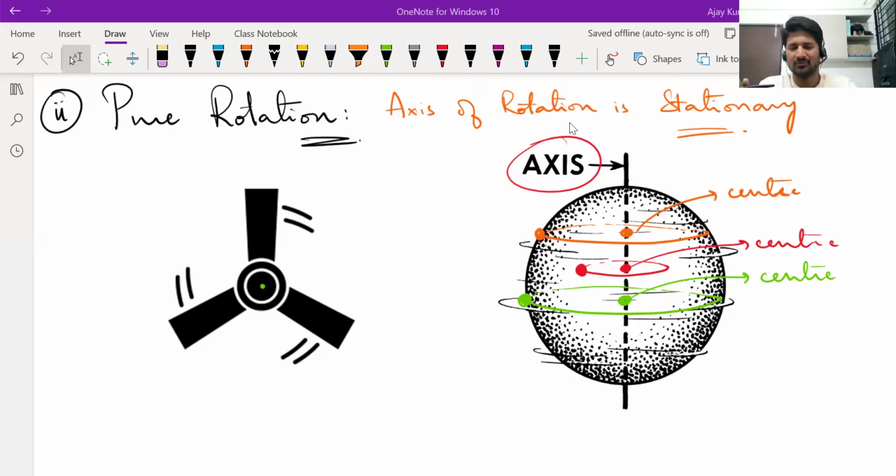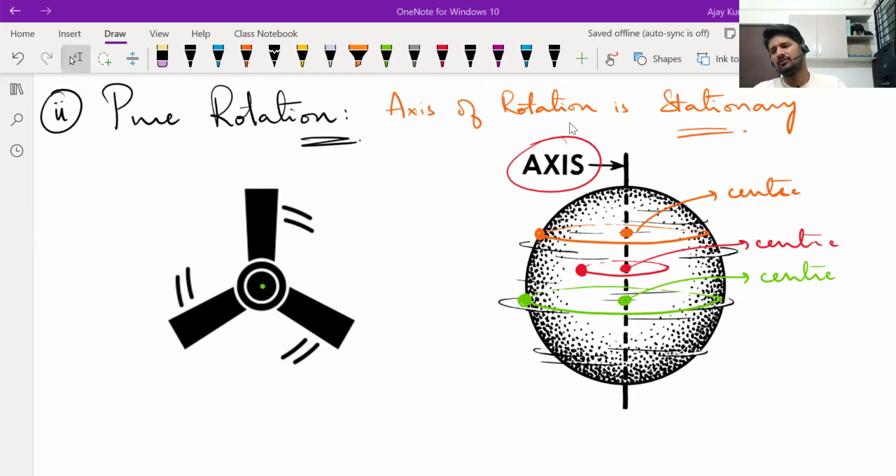Pawan, imagine Earth moving in space. Imagine yourself looking at the solar system from outside. How does the Earth move? Is it only spinning or is it spinning and also moving? Spinning and moving, sir. It spins around its axis and that axis moves around the sun. Revolution also happens, right?